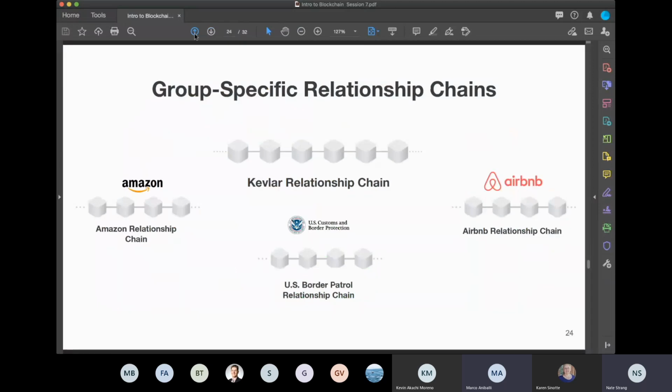So the next thing that I want to talk about is, and it kind of alludes to your question, Karen, which is that how do we know that Amazon is who they say they are? How do we know that the verification provider who checked on my driver's license is to be trusted? And there's a very simple solution for this. It's a derivative of what we see in web platforms today, which is ratings.